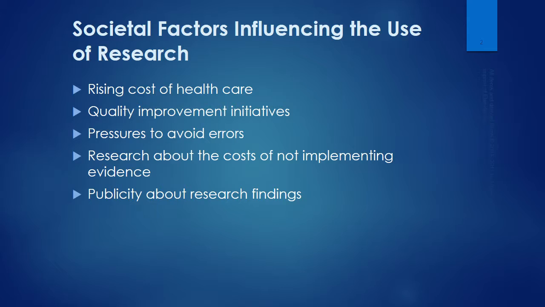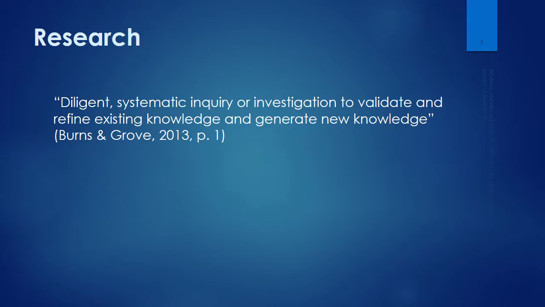Societal factors that influence the use of research include rising costs of healthcare, quality improvement initiatives, pressures to avoid errors, research about the costs of not implementing evidence, and publicity about research findings. Research is defined by Burns and Grove as the diligent, systematic inquiry or investigation to validate and refine existing knowledge and generate new knowledge.